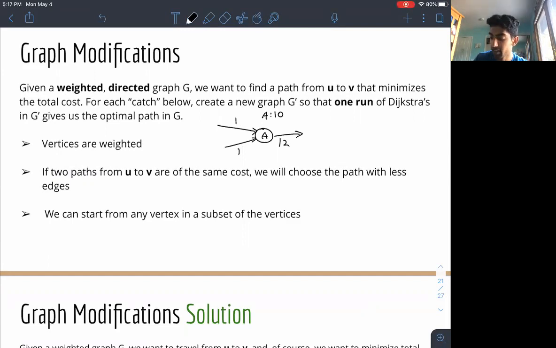Another solution, this is my initial solution, but I realize there are other ways of doing it, is that we could take A and split it into A1 and A2, and then have the edge weight between them be the weight of taking A, right? So it'll be something like that. So many ways of solving the problem.